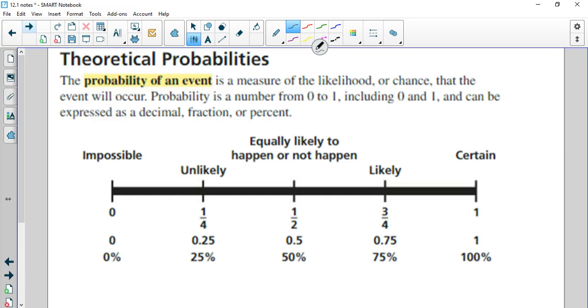Now, when you look at the weather, that's where this comes in. How likely is it to rain today or tomorrow? You could have anywhere along the spectrum of 0 to 1. And you'll see sometimes there's a 100% chance of rain today. There's a 50% chance of rain. There's a 90% chance. Okay? So anywhere along the spectrum, you can have probability. And it can be a fraction, whole number, decimal, percent.